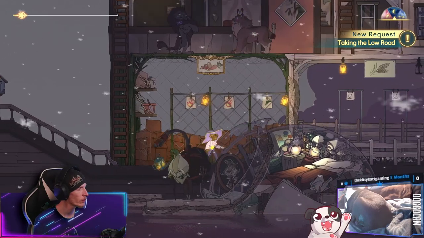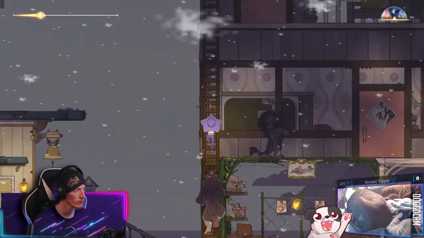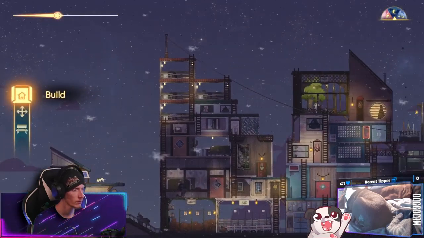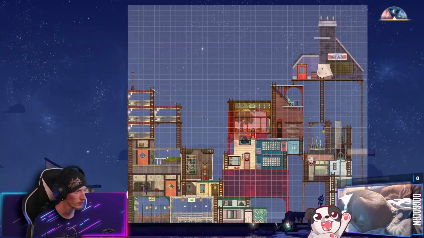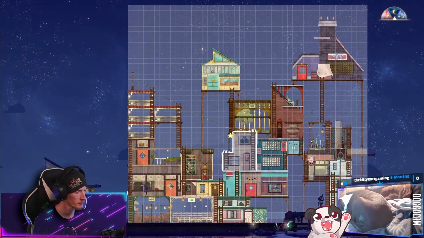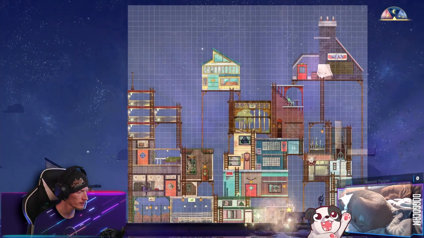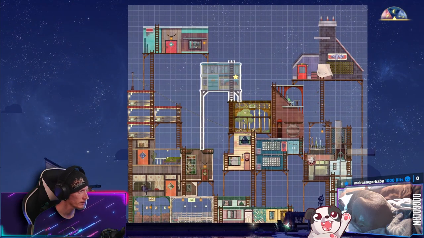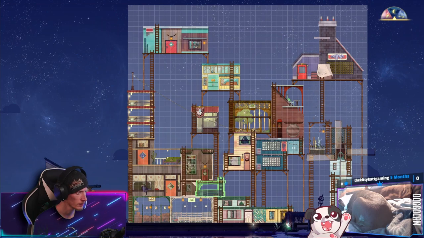Taking the low road. Wait, what? Move Alice's house down to the deck. Oh! She doesn't like heights anymore. Or she's getting too old. Actually, we'll put the food right there. Or the kitchen. Yes. Oh god, this is... What is this? You know what? Can we sneak here? Here you go.